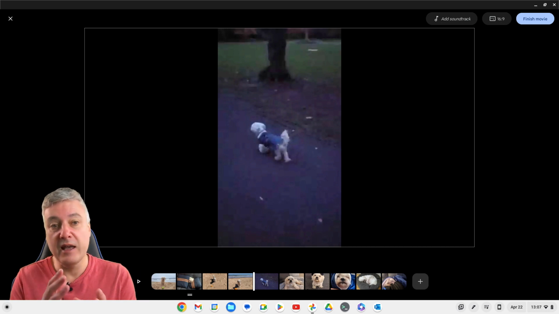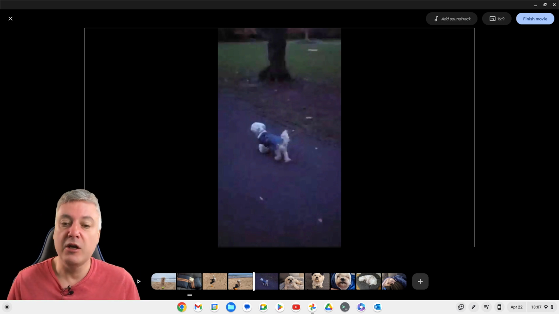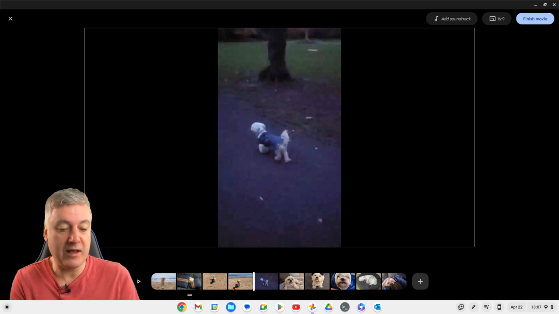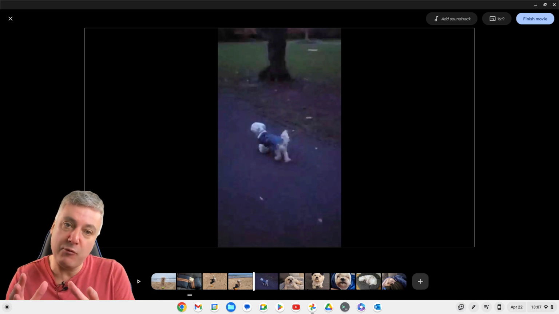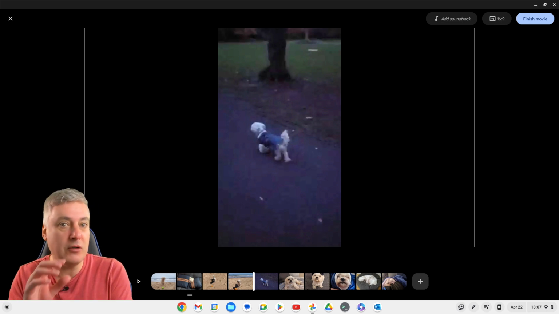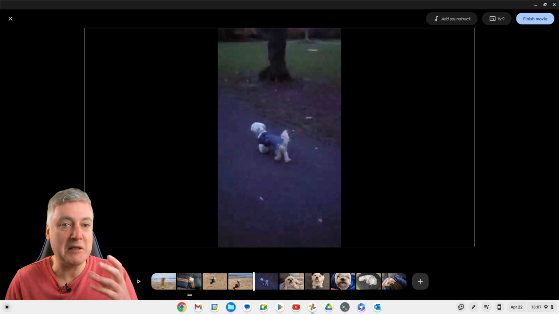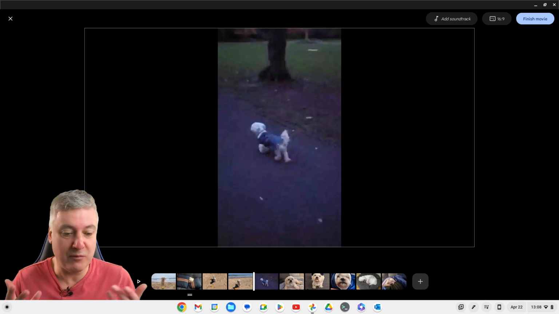And if you want to get really creative, you could then add a soundtrack to it and listen to the soundtrack to where the pictures are. Where the music slows down, you could put a type of image in there which is there for a while, and then when it speeds up, perhaps if it's got a beat, you could then quickly go through images. So it's about being as creative as you want to be.